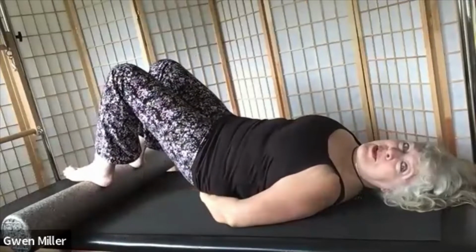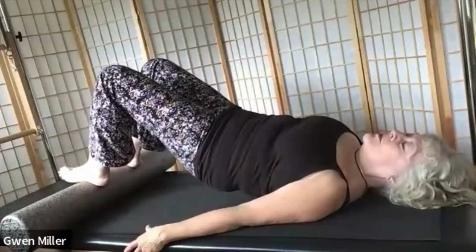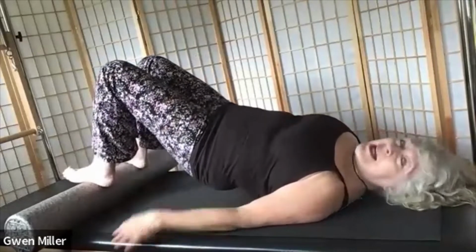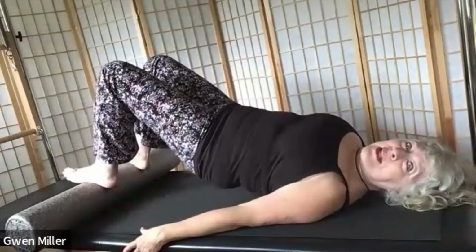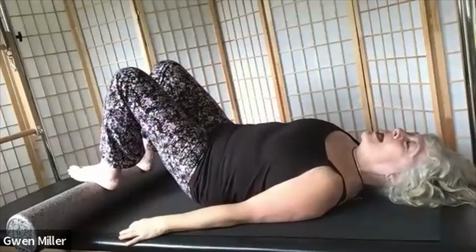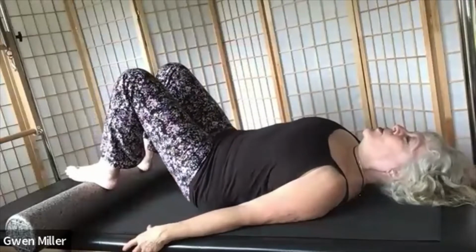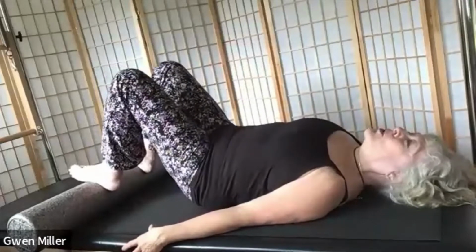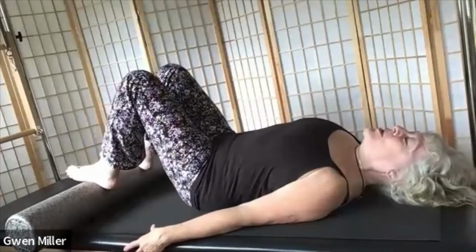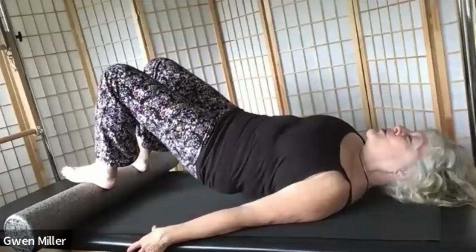And again, with bone density loss, lift just enough to slide your hands underneath you. If that's not your case, you can lift up a little higher and come on down. Notice if the roller is trying to kind of roll away from you while you're doing the lift. And if that's the case, we need to work our hamstrings a little bit to keep the roller in place so that we're working a little bit more. It's going to feel like more hamstring behind the knee joint, actually. These are good muscles to strengthen. Hopefully everybody's able to do this using more glute than hamstring.